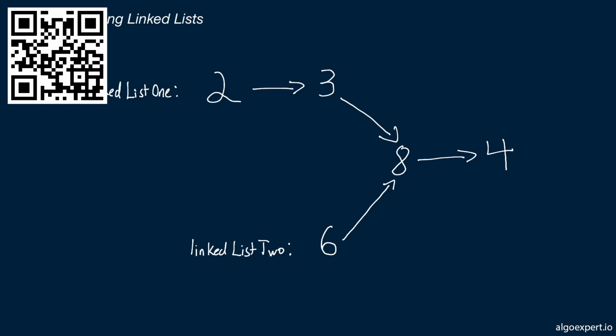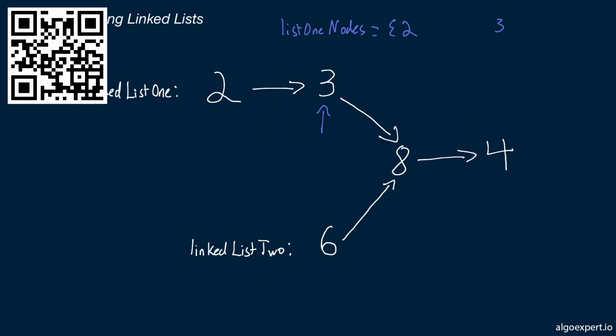So we can create a set. I'll call this list 1 nodes, and we will set this equal to initially an empty set. And now we're just going to iterate through list 1. So we will start at this first element, which is the 2, and we can add that to the set. And again, we would not just be adding the values, but rather we need to add the entire node. So this 2 here is not just the number 2, it represents this entire node. Okay, so now we would move the current pointer to the next node. So we would move it here.